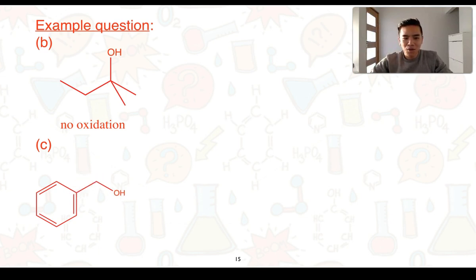This is a primary alcohol and we know that primary alcohols can oxidize in two stages. So firstly with the reaction with acidified dichromate we can convert this primary alcohol into an aldehyde. So this carbon here ends up forming an aldehyde functional group and then this can further react and oxidize to form a carboxylic acid and this is shown here.